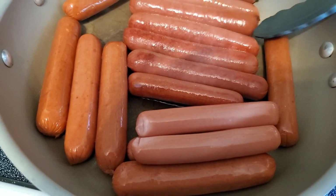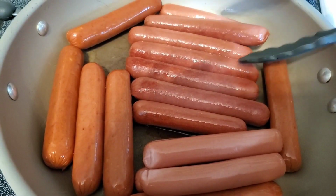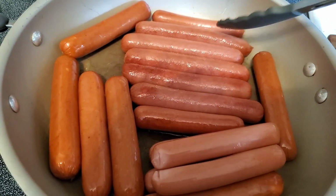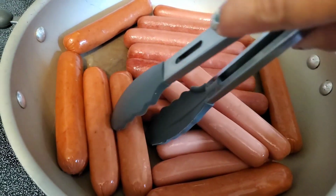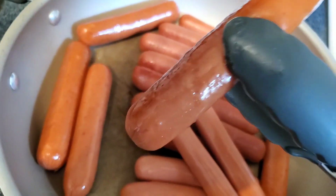And so I just got some regular hot dogs, like Oscar Mayer or Eckrich, I can't remember which ones they were. And then Bill likes the Nathan's All Beef. And then I also picked up some cheddar smoked sausage. That would be these things here, I believe.